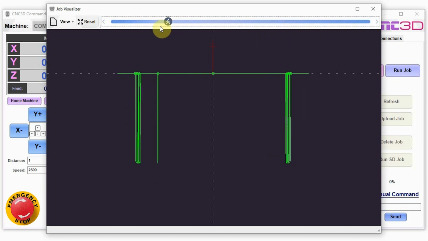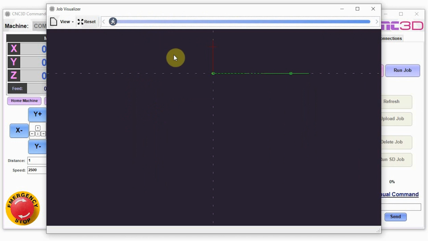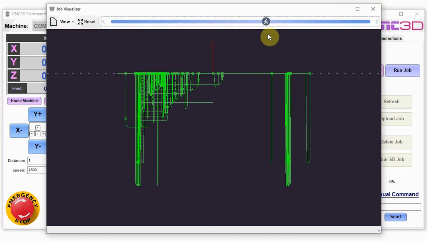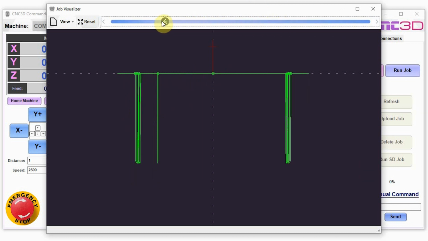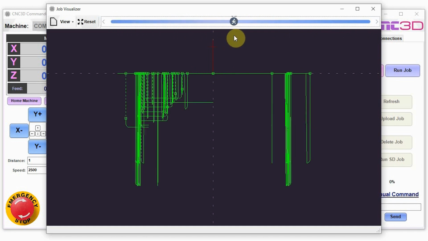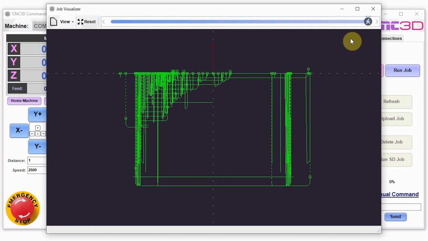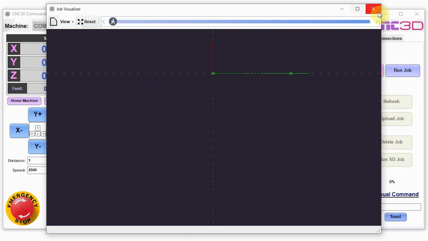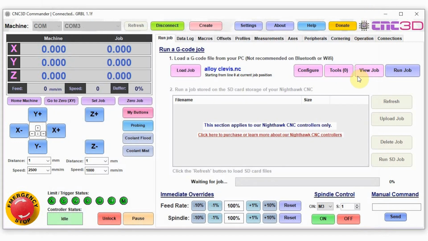Now we haven't currently set this up to work while the actual job is running. We are looking at shifting the entire logic for this into an OpenGL or DirectX platform. At the moment we are simply relying on GDI based drawing to do this, so we don't think it's suitable at the moment for manually running through while a job is running, but that is coming in the future. So we'll move on now to the run job function.